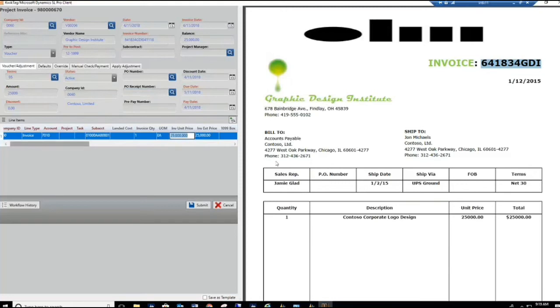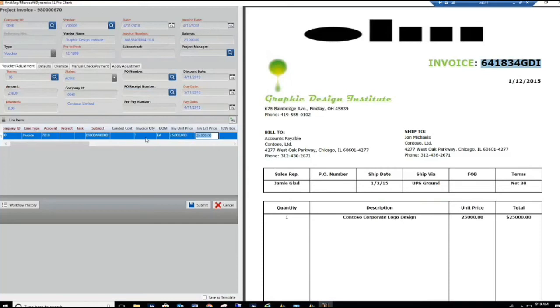Now, if I know that we receive this invoice for multiple types of projects that are recurring, I'm likely going to save this as a template. The value in that is when I come back to my future invoices, the next time I receive an invoice from Graphic Design Institute, I'm not going to have to do any data entry other than the invoice number and date, which of course you would expect to be unique because every invoice number is going to be unique. And the date, of course, is going to be changed. It's probably going to be next month's project or next quarter's or whatever.